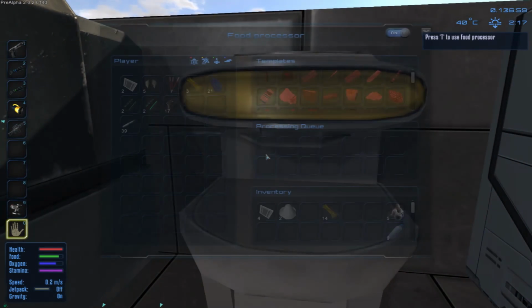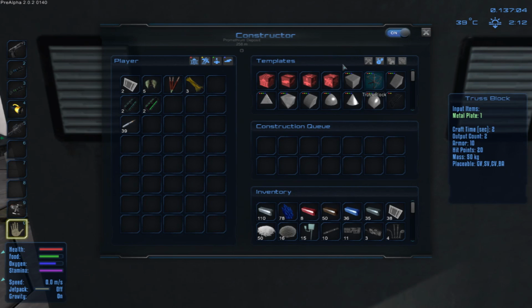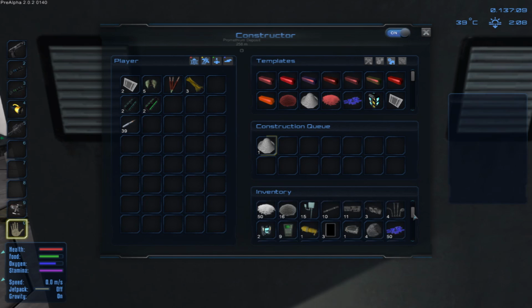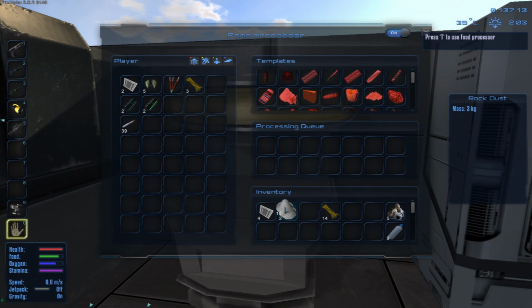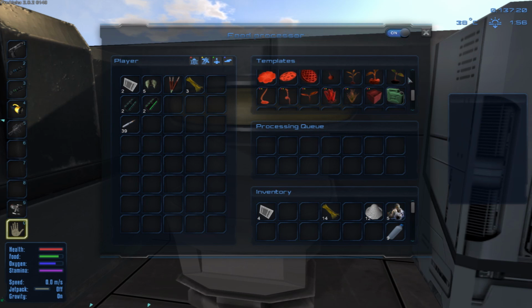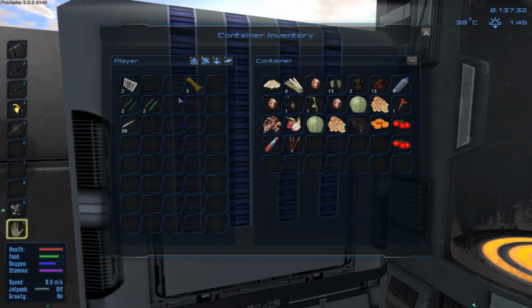Alright. So now we can check out... Oh, no, I need to throw the crushed stone and promethium in there. Crushed stone, we can make rock dust. So give me the rock dust. Thank you. Put that in the food processor. And we should be able... So we have rock dust, purified water, and spoiled food. All of that makes a nutrient solution. So all in all, once you have a water generator and any real mining area and just some food that spoils, not a big deal. Those aren't that hard to make.